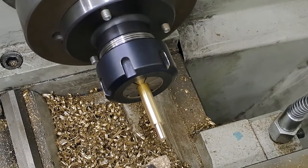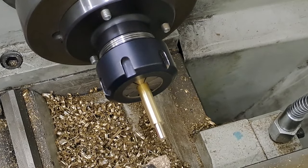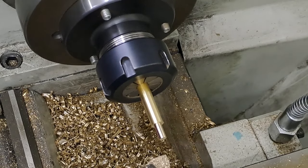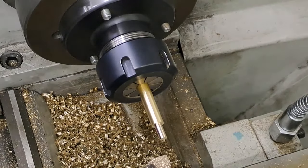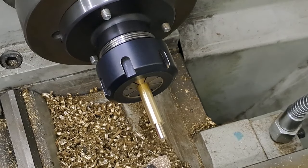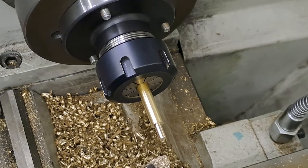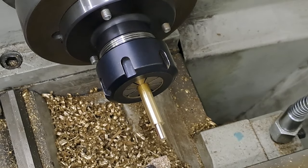Time for a measure. Just try and find my verniers. Where'd they go? Verniers. I'd swear sometimes there was a ghost in this workshop, put something down. Oh, there they are. And the bloody things move.